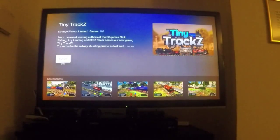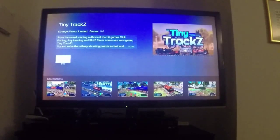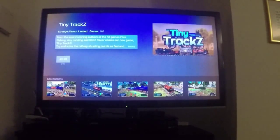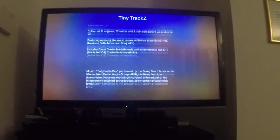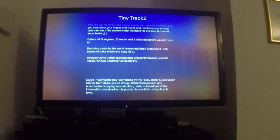So there's Tiny Tracks from our friends at Strange Flavour in the UK. Trains, little tiny trains. Okay. Don't actually want to buy that. So if you know the game you want, you can find it. But it's been a bit of a typical Apple issue, really, certainly with the Apple Watch, that if you're not featured on the store, then it's very difficult to get noticed.